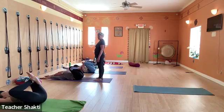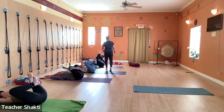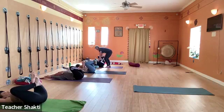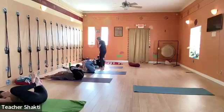Good. Change the cross of your leg. And repeat. Your feet are down towards your buttocks here, Anissa. Bend your knees. Yeah, and hook your feet and pull your knees apart. You feel the widening in your pelvic floor? Yes. Good. And then you go that way too. Okay, so you're using your abdominal muscles, right? And your leg.